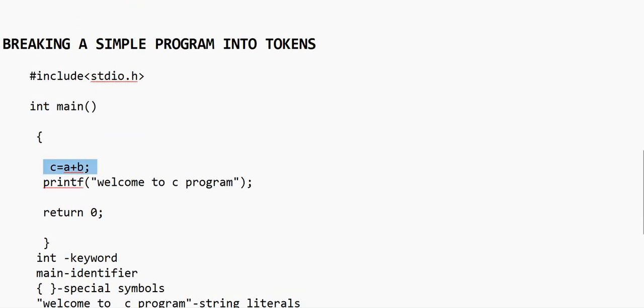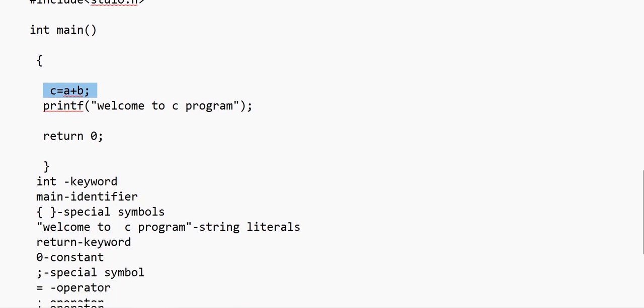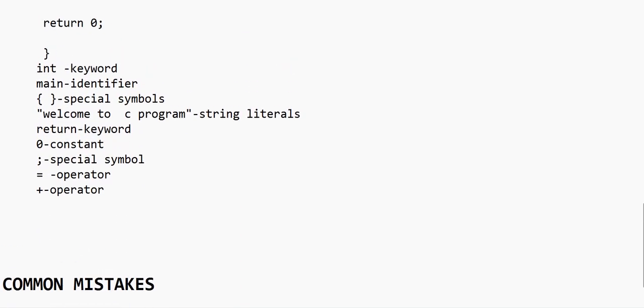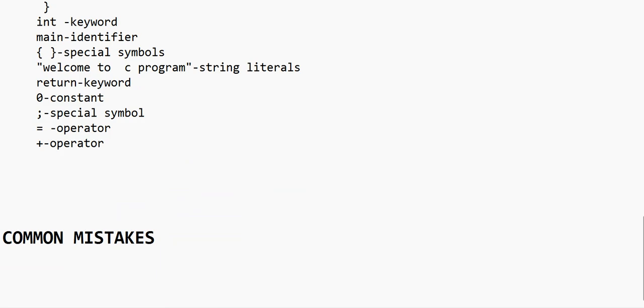Don't consider that the entire line is a token. It is very important. Remember, not the entire line is considered as a token. Each word is considered as a token. A line can contain as many tokens as it can. It is the first mistake.